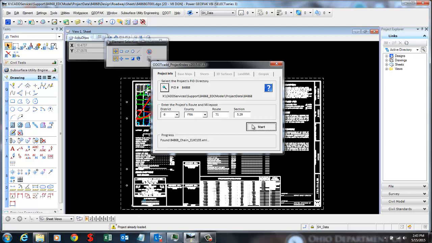When you hit start, it's going to cycle through all the folders and files inside your PID folder that you just set above. It's going to figure out, is this file a base map? Is it a sheet? Is it something to do with GeoPack? I'll go through how it fills out the rest of these tabs once it goes through all this. I'll probably just fast forward through this. This laptop does slow down, so on your machines this should go a heck of a lot faster.